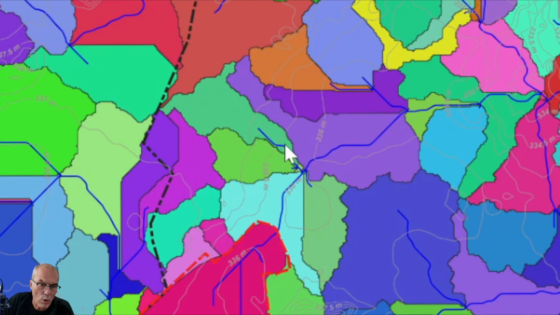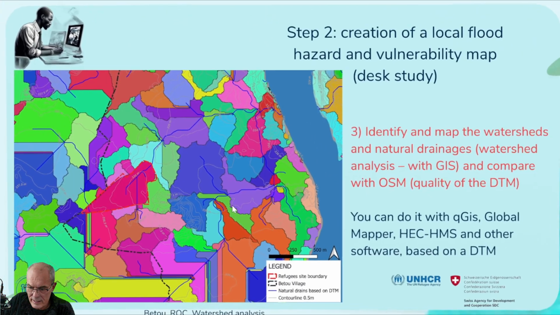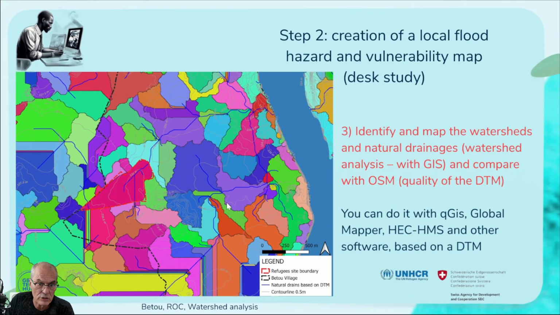So if I want to decrease the amount of water of these small streams, I have to retain the water in this catchment. So I can plant trees, I can make infiltration galleries. There are many technical solutions to decrease the water amount. If I decrease the amount of water of these streams, I will have less erosion if the water has a certain speed, but also I will have less flooding due to this rain event. We have created now the watershed analysis.